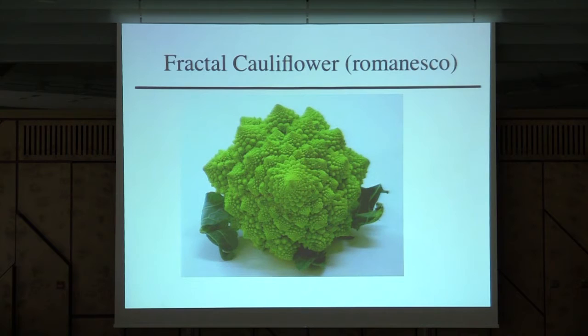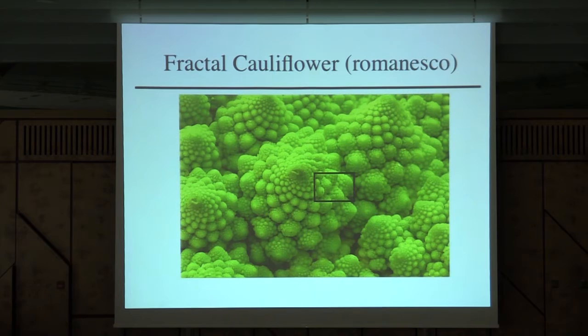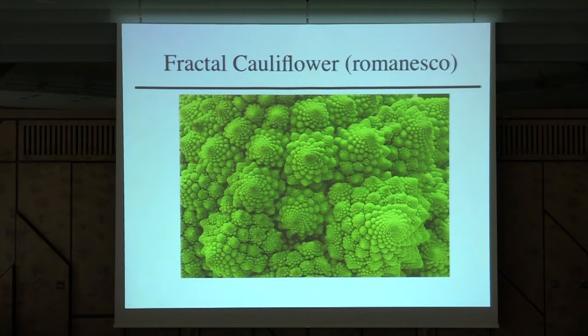This cartoon starts out with a piece of vegetable that you can eat. It's a kind of a cauliflower. However, you can now take a piece of this cauliflower, magnify this factor 10, and look at it again. It looks still like a vegetable. But now you can repeat this operation, and it looks like this. And perhaps you're saying it's still looking like this vegetable, but when you can repeat the magnification operation, it looks like this. This is a fractal cauliflower, and these are real photographs on the real different scales of this cauliflower. This is a scale invariant, or in other words, a fractal, or in other words, a critical cauliflower.